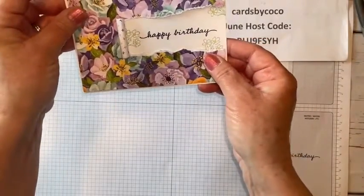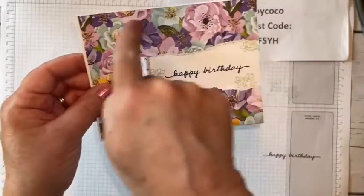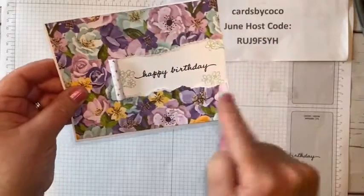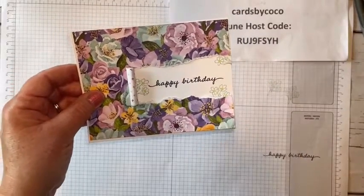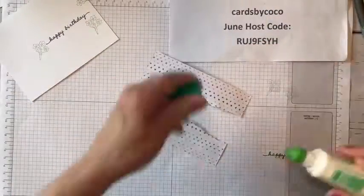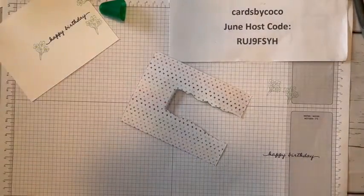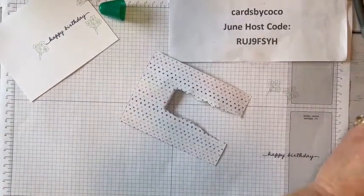Okay, so you can see how pretty this is. If you wanted to, you could color all these in. This to me is colored in enough, so I really just wanted the outline, but that's what my eye wants to see. You know, the nice thing about handmade cards is they are completely your artistic eye and your design.